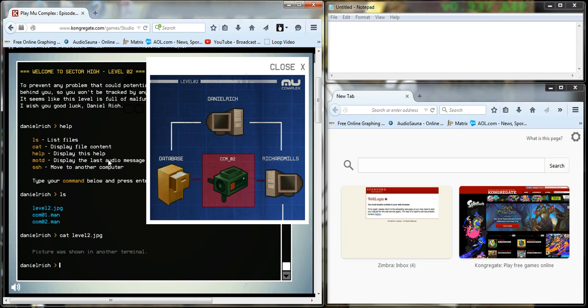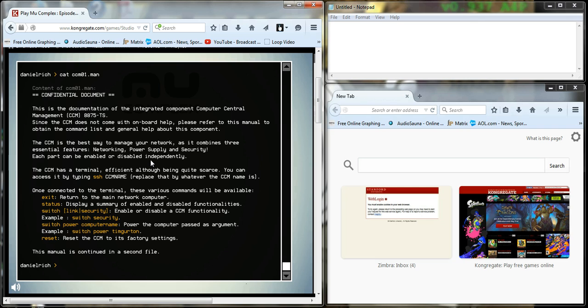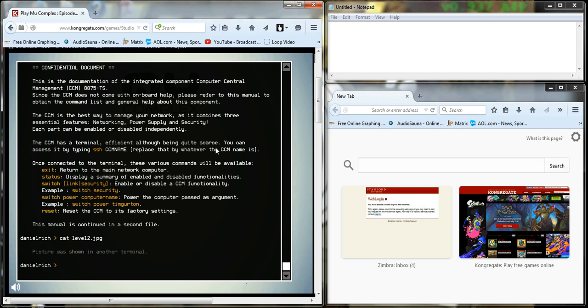Level 2.jpg. As you can see, a bit more interesting map this time. ccm01.man. Alright, let's close this because it's blocking. This is the documentation of the Integrated Component Computer Central Management, or CCM. That would be this thing, CCM. Since the CCM does not come with onboard help, please refer to this manual and command list.